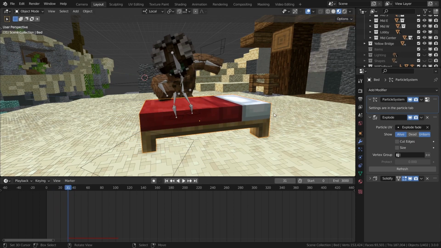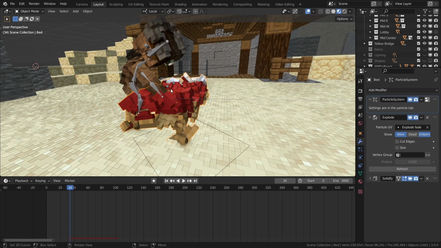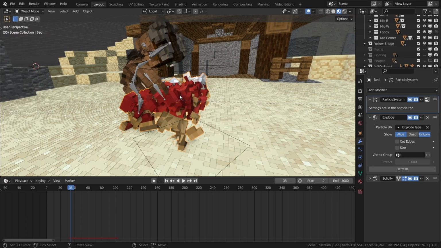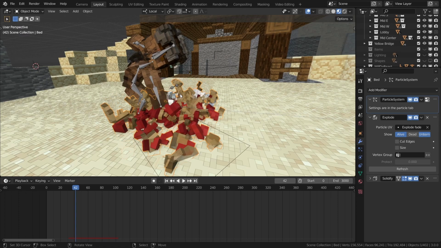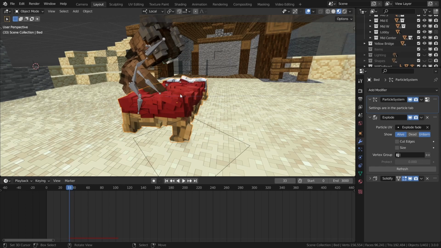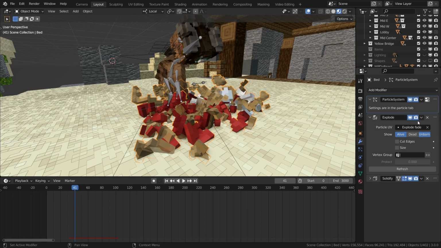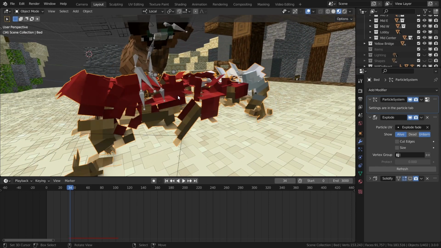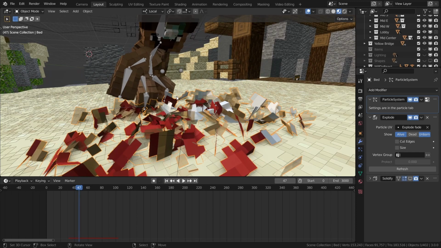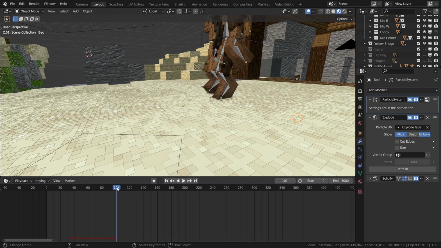basically generates a particle system that gets rid of the actual bed, and it generates all these particles that have the colors of the bed on there. So we have all these little pieces of the bed. I'm just going to hide this. So originally it looks like this. We take the bits and pieces of the bed here, and they break apart and fall on the ground and slowly disappear, and then they all just go away, and that's that.